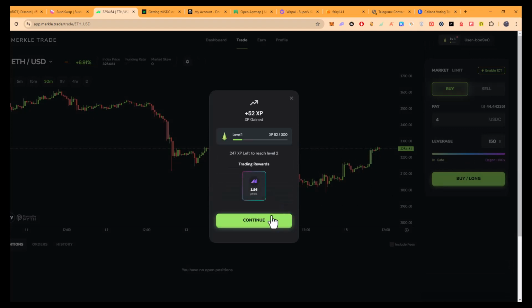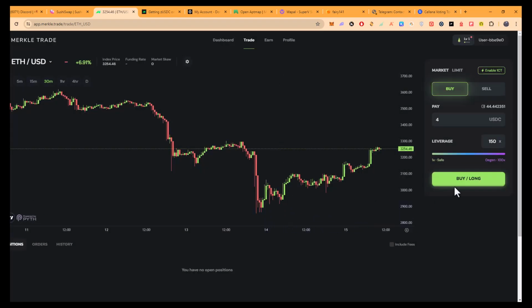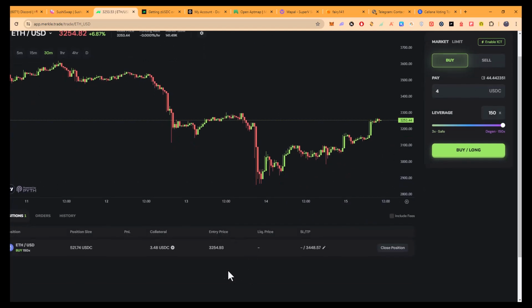So that has now put the trade in place, and actually you start to gain points on this website as well. So what you might find in the future is this site themselves do an airdrop, and then not only have you qualified for the initial Aptos airdrop, but you also qualify for this app's airdrop as well. So if you choose to do a few transactions on this, it wouldn't be a bad idea. But don't look at these trades as a way to make money. Just look at them as completing the challenges for the airdrop.